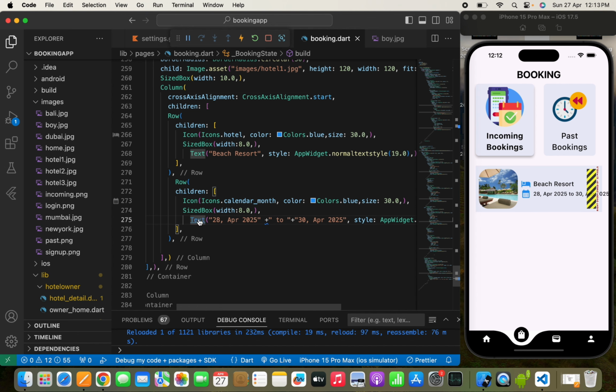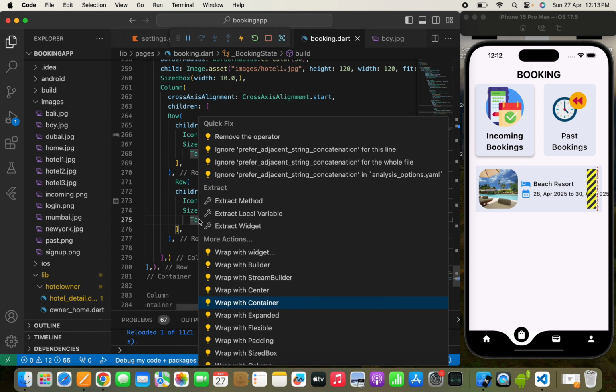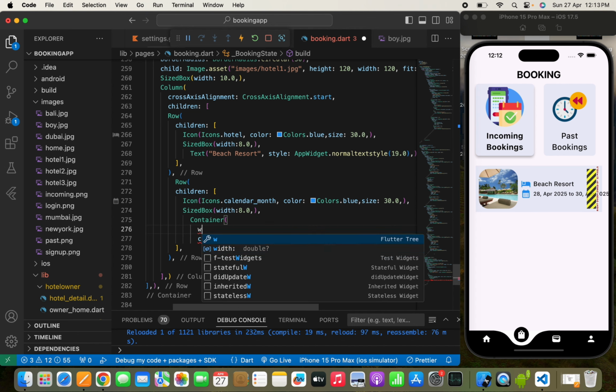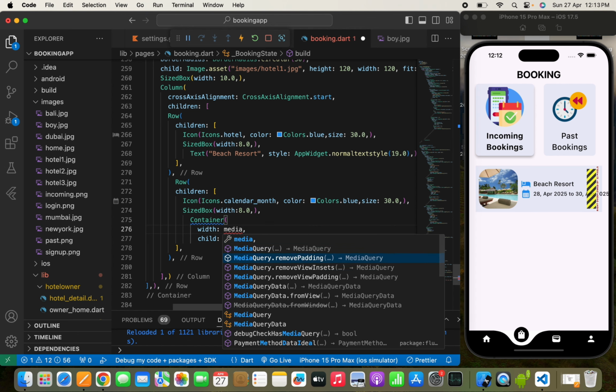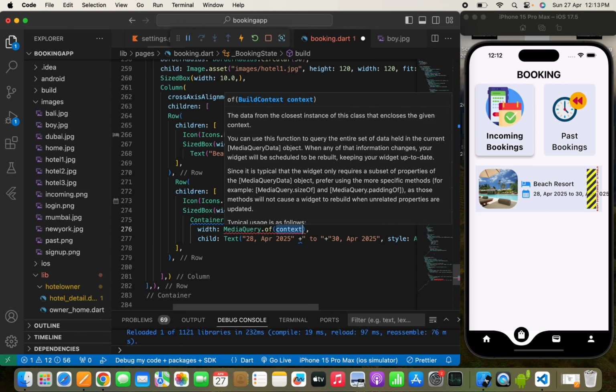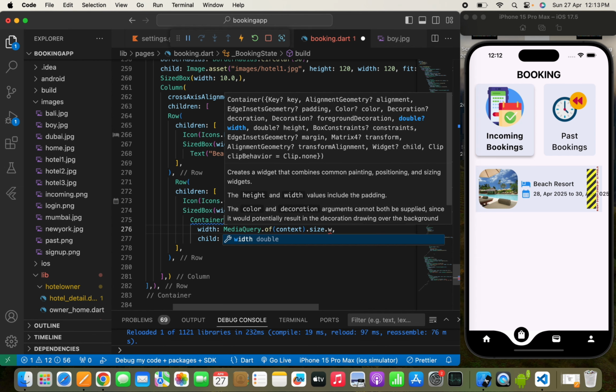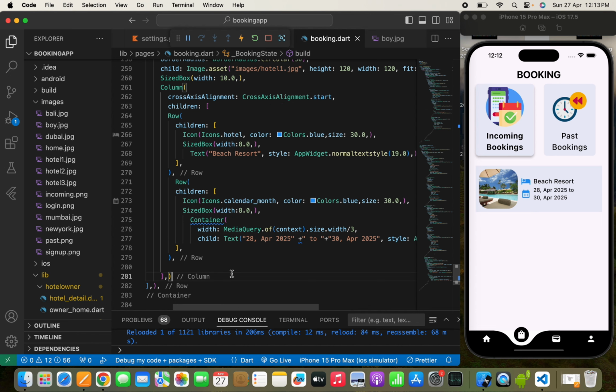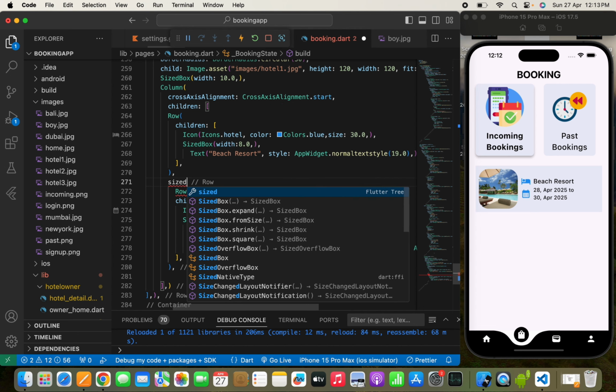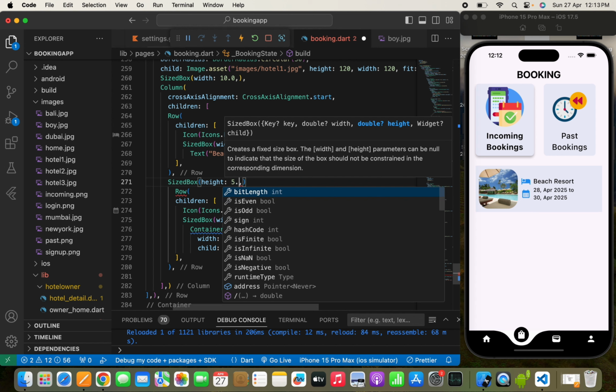Or if we use a Container, I think it will not look good, but let's see how it works. So I'll write MediaQuery.of(context).size.width, and we'll pass like this, divided by 3. I think it is also okay. What do you say? I think it is okay. So let's use SizedBox, we'll write height 5.0.